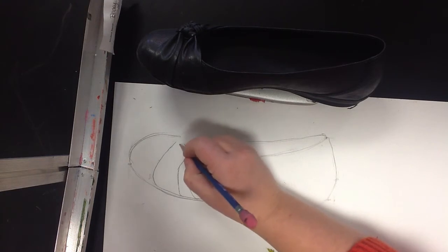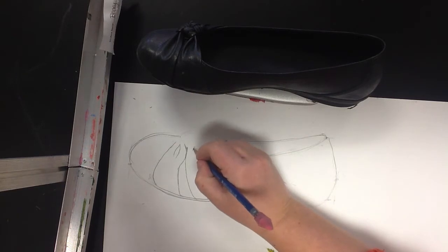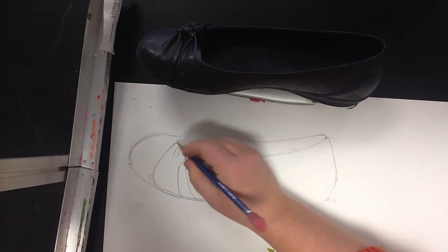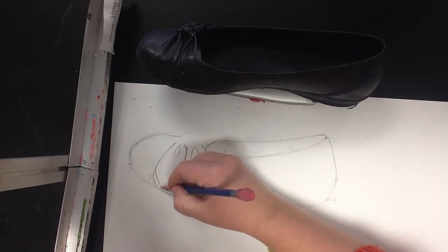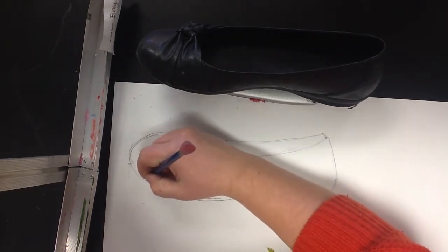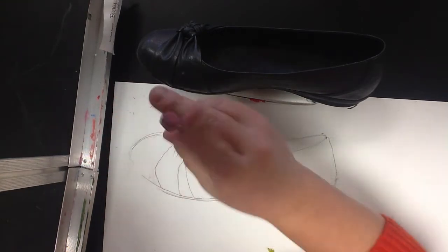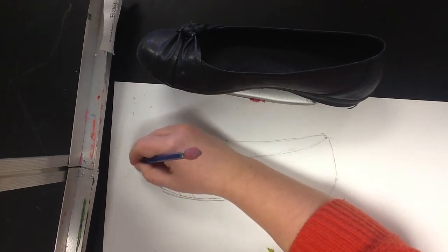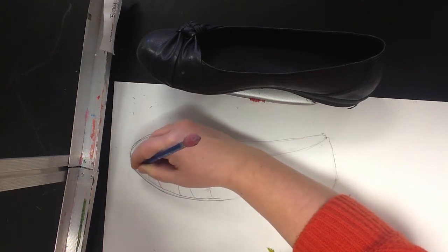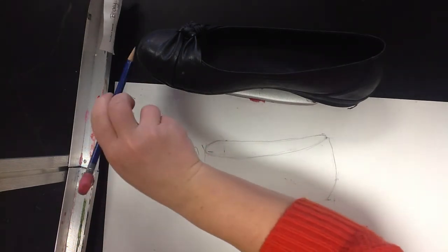And then I've got these shapes like this, where these curve in. Just look at where you see the lines. About like that. That's maybe a little fat. Then the shape of the sole is also going to affect how the toe looks like it curves up and around. So there's the curve of the toe. The sole also needs to come up and disappear at the point. It needs to taper off right up here.